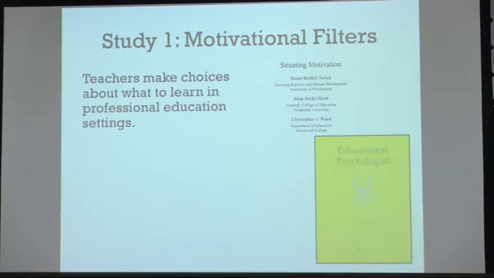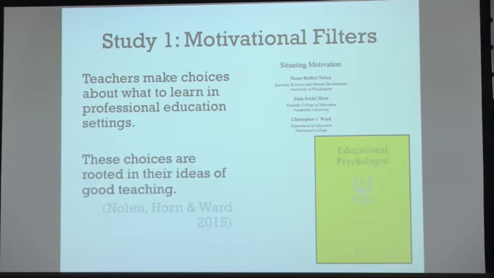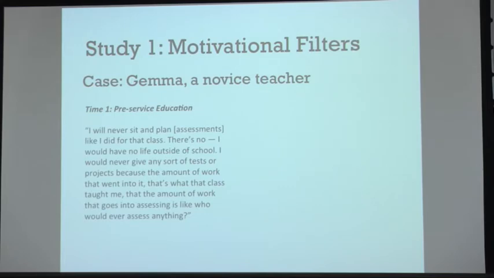Okay, so the first study I'm going to tell you about, and these are not in chronological order, it's more of a narrative order. Teachers make choices about what to learn when they're in professional education settings. So teachers' motivations to learn are rooted in their ideas of what good teaching is. A workshop on discussion-intensive math classrooms is probably pretty wasted on a teacher who thinks that what they need to do is explain things clearly, and students will either get it or not, right? So it's sort of an intuitive idea.